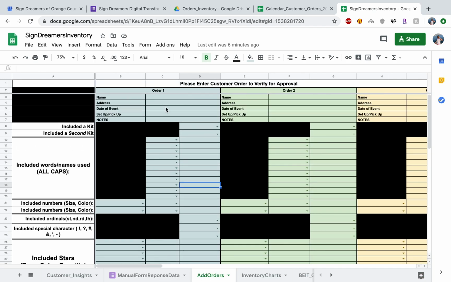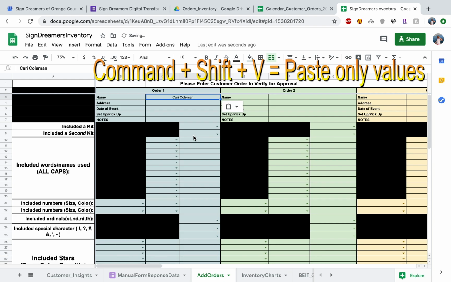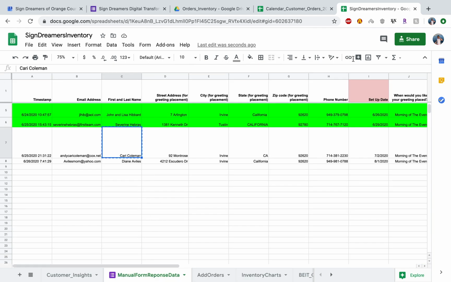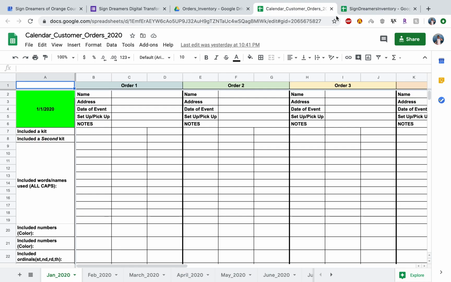Let's go into the order form, and put in the name right there. And when it comes up white like this in the background, that means we copy the whole format of it. So let's hit Command Z to undo that. And what you want to do is hit Command Shift V, and I'll just paste the values only. Alright, so let's go in here, and I'm going to speed things up right here as well.